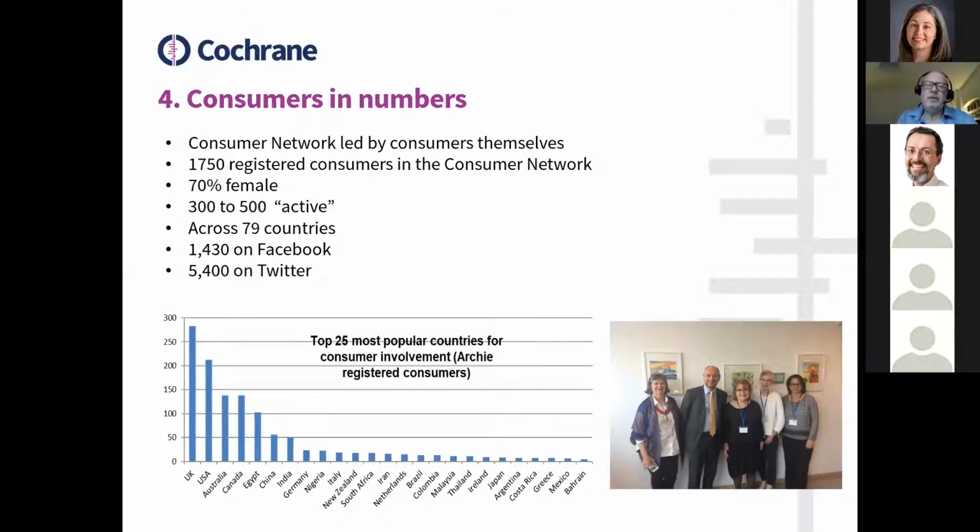If you look at the people that are involved in the Cochrane Consumer Network, you can see that most people are involved from the English-speaking world and the developed world, with the UK featuring very strongly. The second most numerous group is in the USA, and then Australia and Canada. So I think some of that is historical. Some of that represents where consumer involvement is very topical and done. But it's an issue for us because I think we're missing the majority world, and that is going to introduce bias into the way that we do our research. So that's something that we need to address.